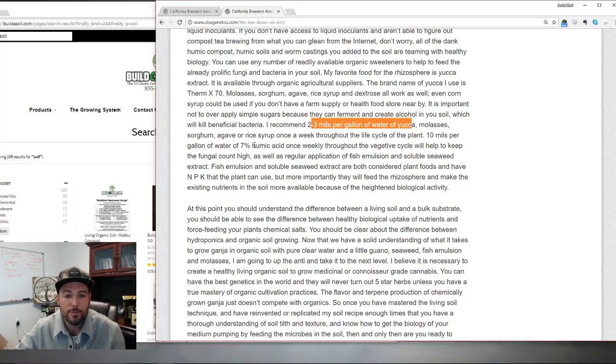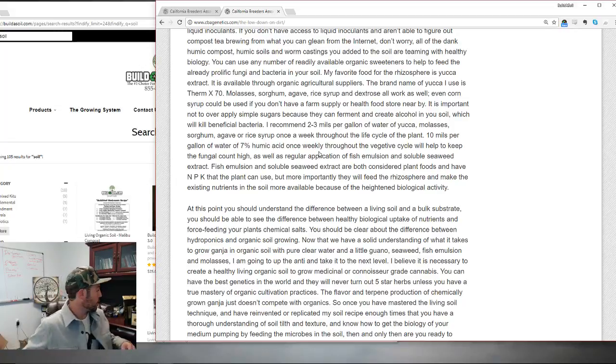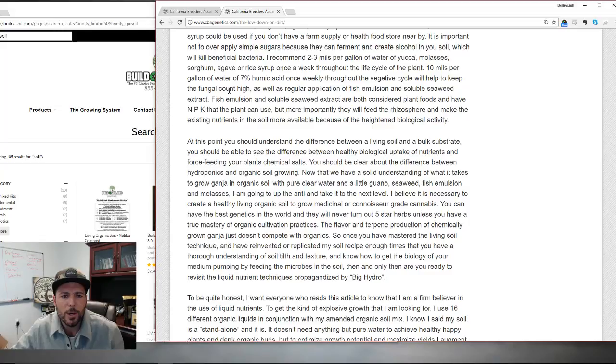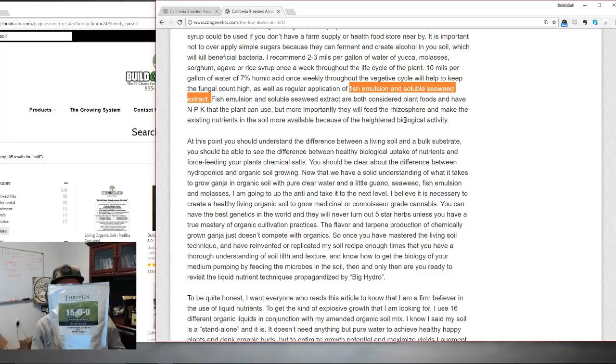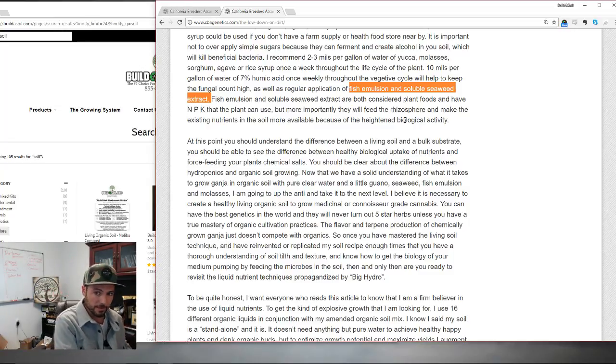10 mils per gallon of water of 7% humic acid. Okay, we've got a fulvic acid and we've got a powdered humic acid that comes with our micronutrients. So we do the same thing, just a little different, okay? All right, so as well as a regular application of a fish emulsion or seaweed extract, all right? We don't use fish emulsion. Emulsion is a chemical one. He meant fish hydrolysate, which is the fermented one. And we've got a freeze-dried version, which is significantly better and much more cost-effective. It's called Thrive-N. Check that product out. Incredible, okay? This also replaces the hydrolyzed soy protein that he was using. This fish one is significantly better in our opinion and more cost-effective, okay?